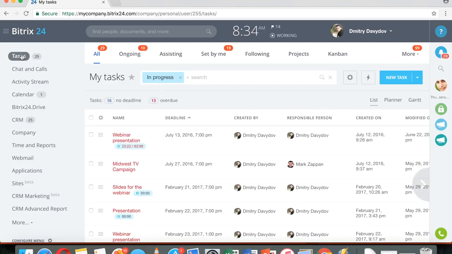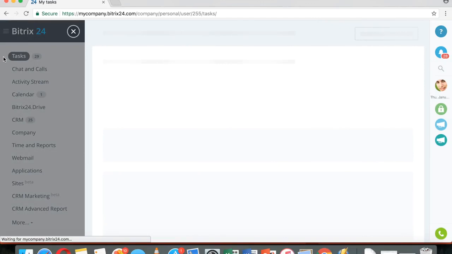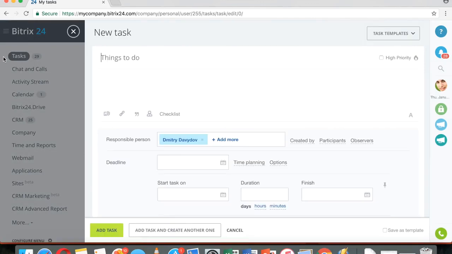Obviously, you will need to invite users if you just registered your Bitrix24, and I do have all of that explained in previous webinars. So let me just jump into it and let's create a task. Obviously, I can click here, new task, but there's also a plus sign right here, and I'm going to create my first task. This is going to be task numero uno.